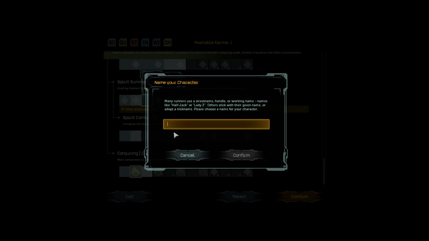Once again, it's done something weird where it says many runners use a street name, handle, or working name. Names like Half Jack or Lady Z. Others stick with their given name, others adopt a nickname. Please choose a name for your character. But it doesn't give any provision for first and last. So it's just going to read the full string when it's putting it in the text, just like it did last time. You know what? That's fine. I will do the same thing I did last time and just omit her last name when it feels stilted in the text.